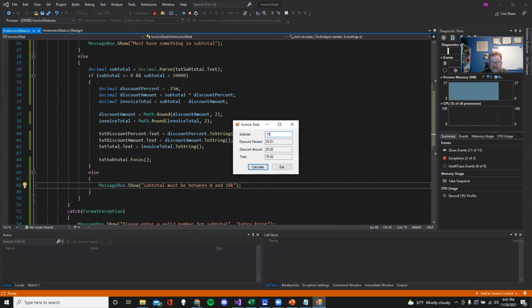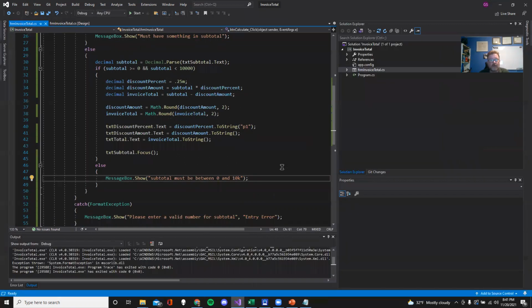How about negative 10,000? How about that? No, the value's got to be between 0 and 10K. How about just shy of 10K? Works great. All right, love it. That's some wonderful unit testing going on there. All right, I will stop for a second. I'm definitely going to stop before going on to 7.2.